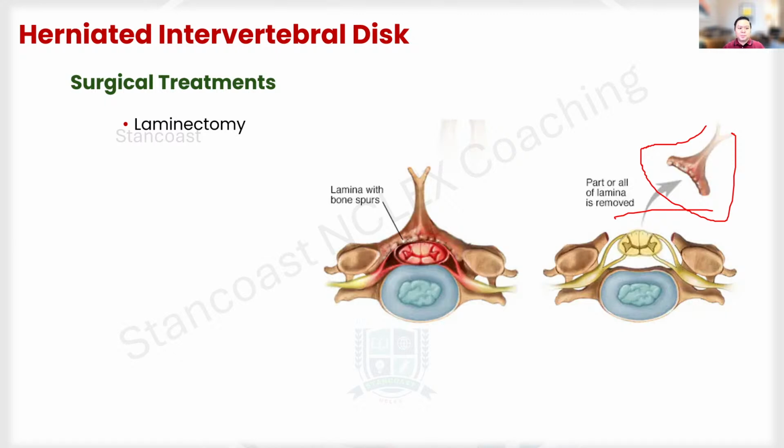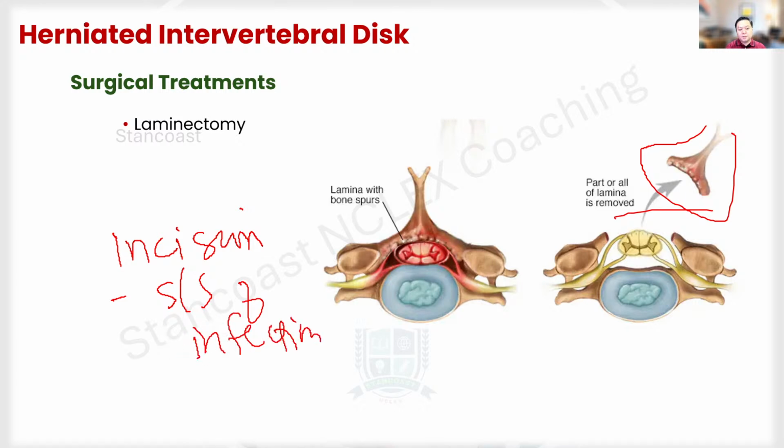Now, if you're going to ask about the pain post-op, well, that's going to be part of our care. We're going to definitely control the pain, make sure that we are administering those medications as prescribed: opioids, anti-inflammatories, corticosteroids, also the application of cold ice packs or heat application. And another thing, since this is going to involve an incision, we're going to also monitor the incision right here. Monitor for signs of infection. That's another biggie in post-op care.